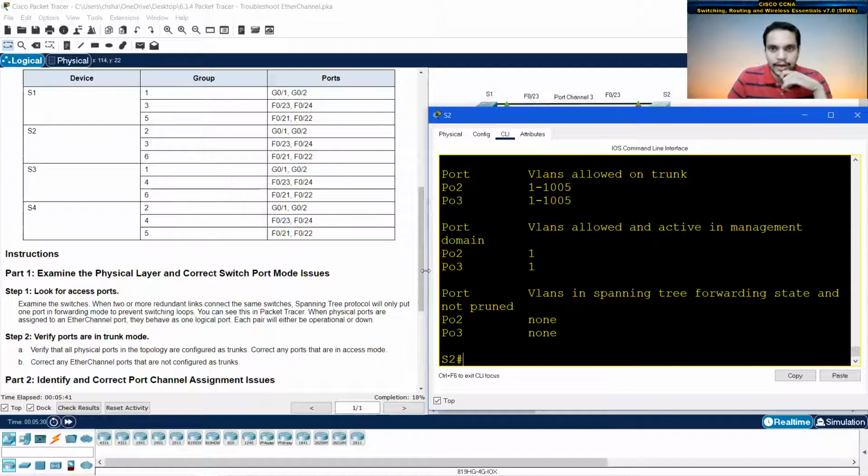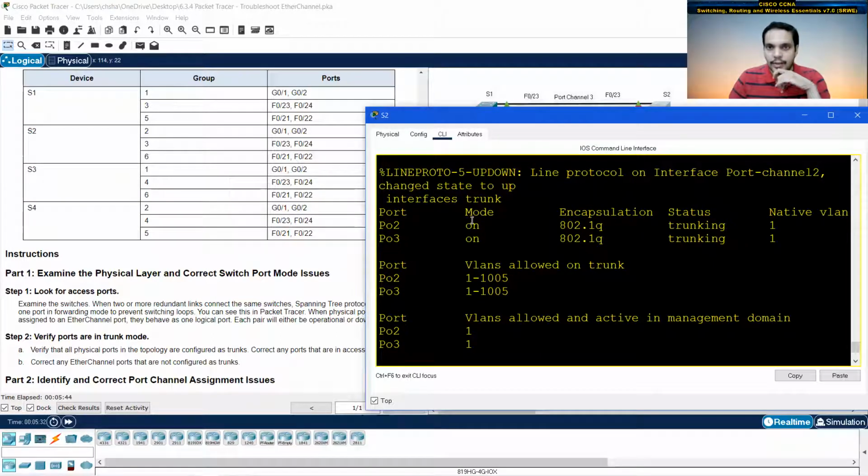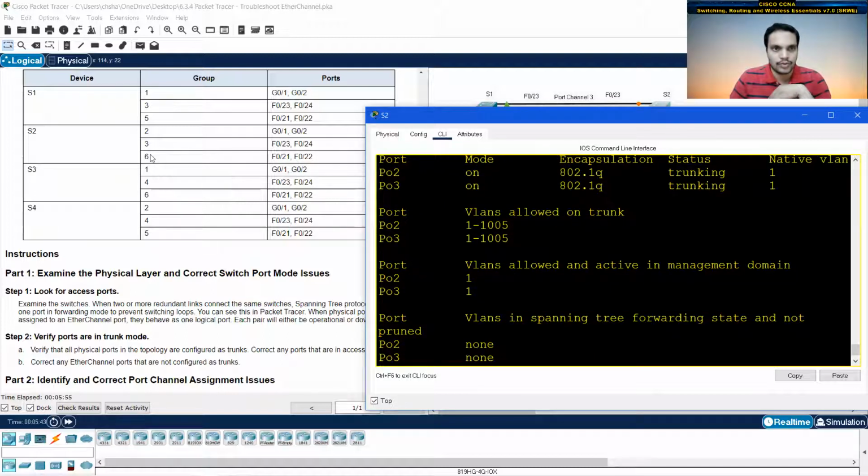Now on S2, when I typed in the show interfaces trunk command, I can see that Po2 and Po3 on S2 are in the trunking mode already, right? So what is the one which is remaining on S2, which is 6.